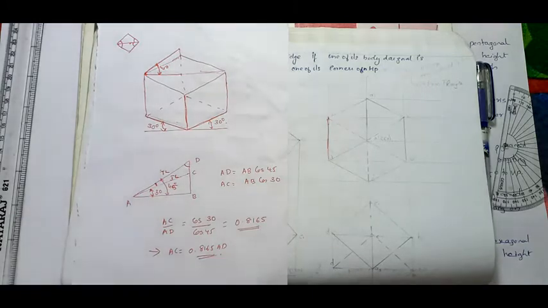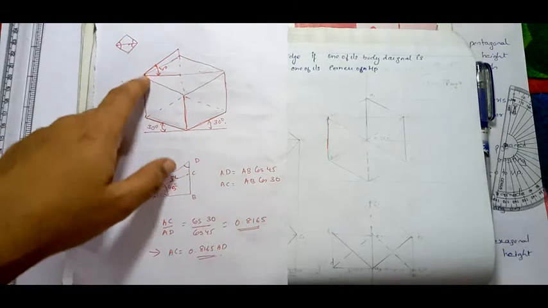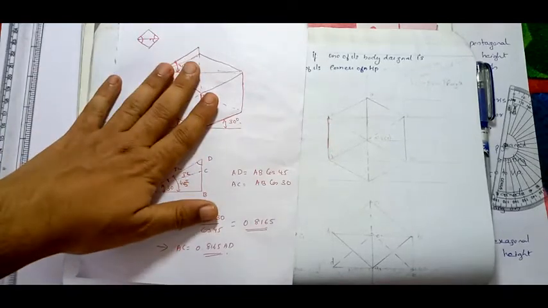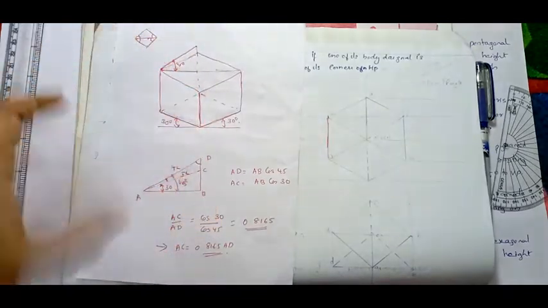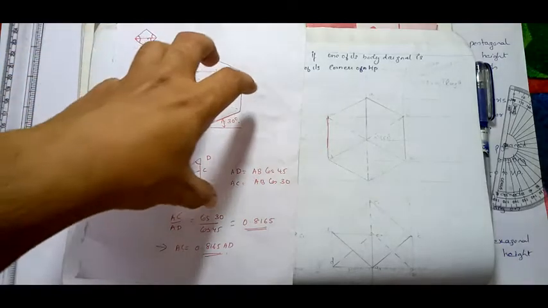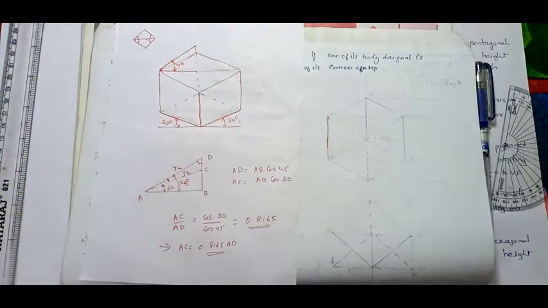Now, second point, every figure which we are drawing, we will inscribe inside a rectangular prism like this. It's a cube. We cannot inscribe a hexagonal prism or a pentagonal prism inside a cube, right? So you have to inscribe a rectangular prism. So every figure will be inscribed inside a rectangular prism, and correspondingly we will be drawing the same procedure.